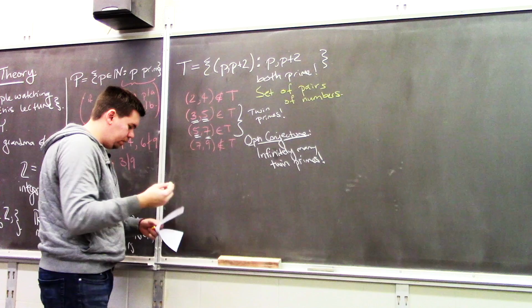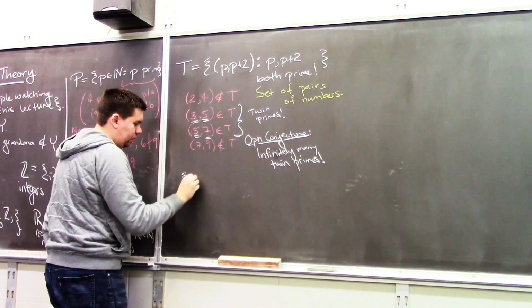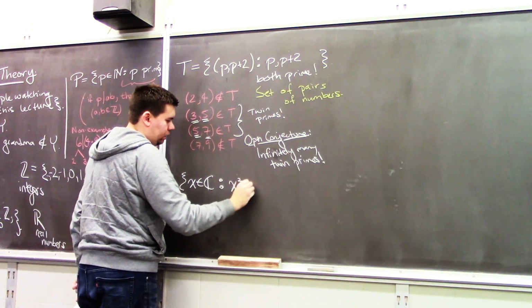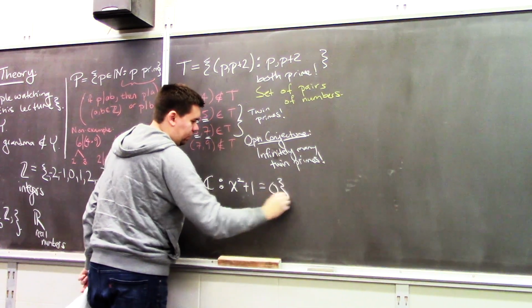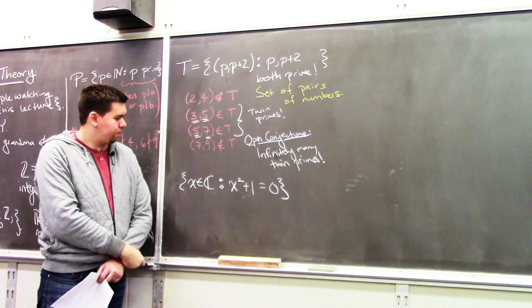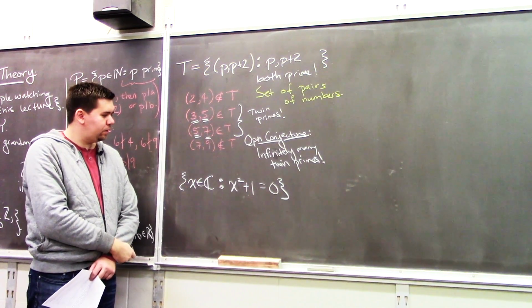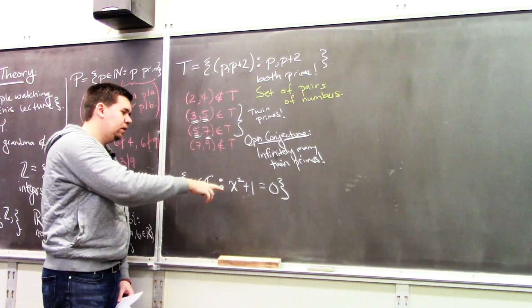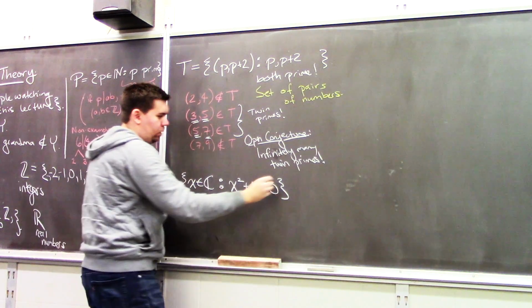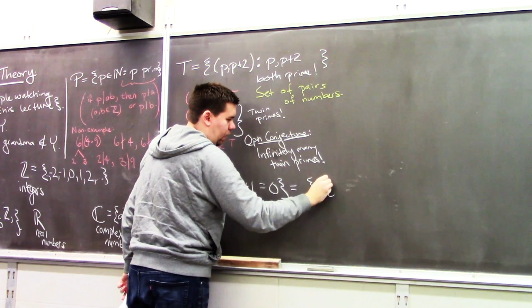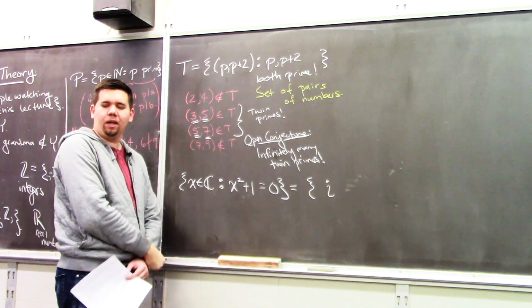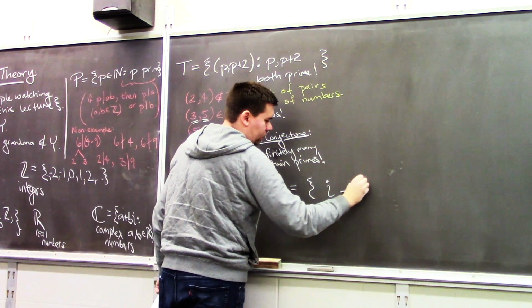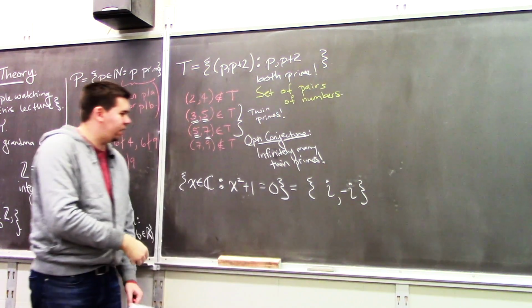Here are two more we should note. I could ask, what is the set of all complex numbers such that x squared plus 1 is 0? And as you think about it, you'd realize this is x squared is -1. So what squared is -1? Well, i squared is -1, so i is in there. What else squared gives you -1? Yeah, negative i. Those would be the only two elements, and you know there are two by the fundamental theorem of algebra.